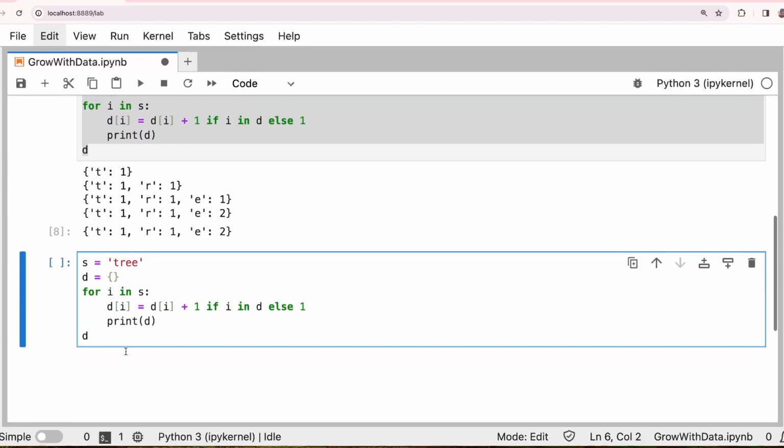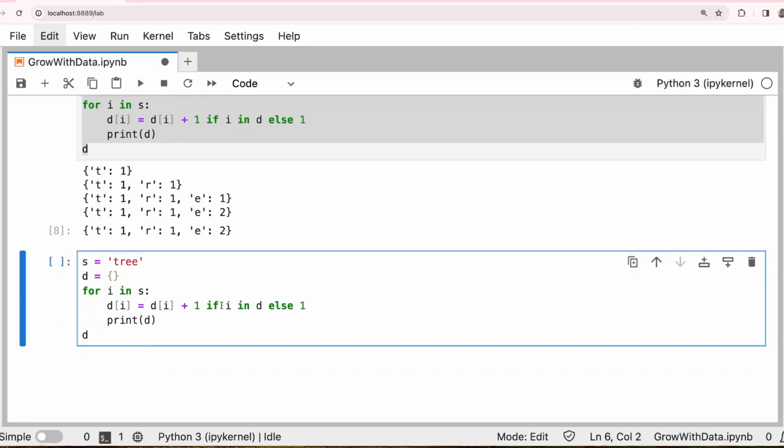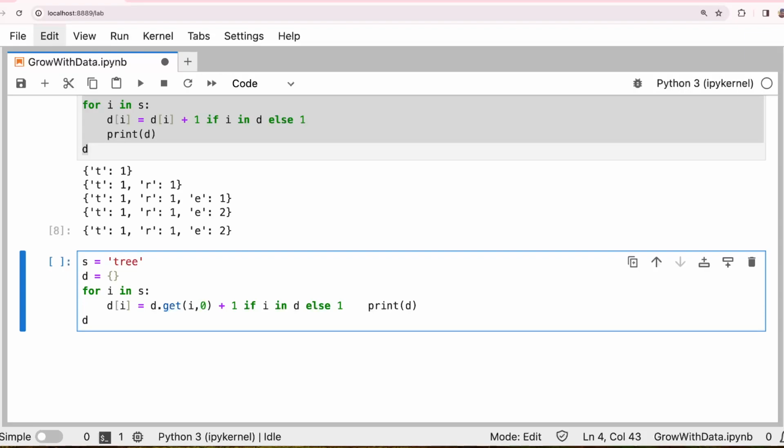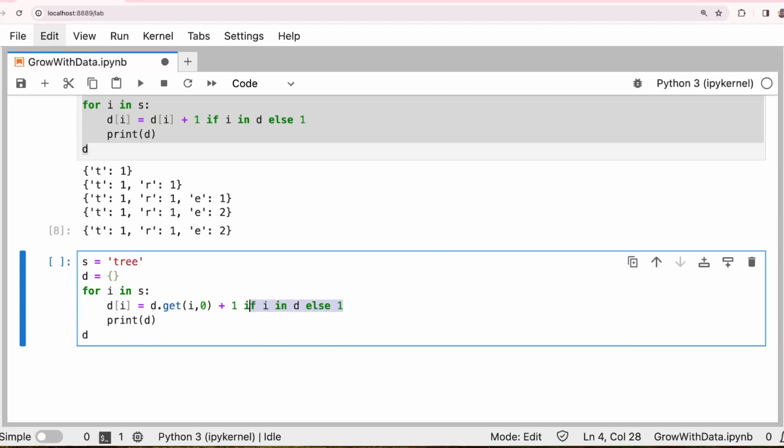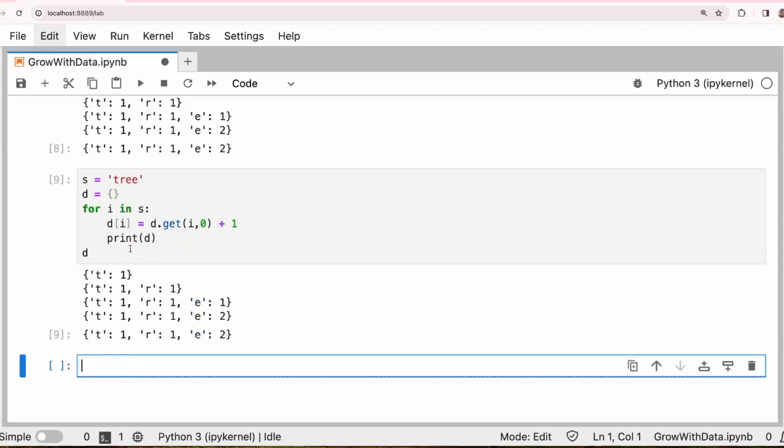In our 3 or 4 videos back, we said instead of having the if statement, we can use the inbuilt function get I. If the value exists, it brings the key value pair of it. If not, you just assign 1 and then you can just increment that by 1. So it will read the dictionary and check if I exists. If I exists, it gets that value and increments by 1. If it does not exist, it assigns 0 and just adds 1 to it. So this also will do the same.